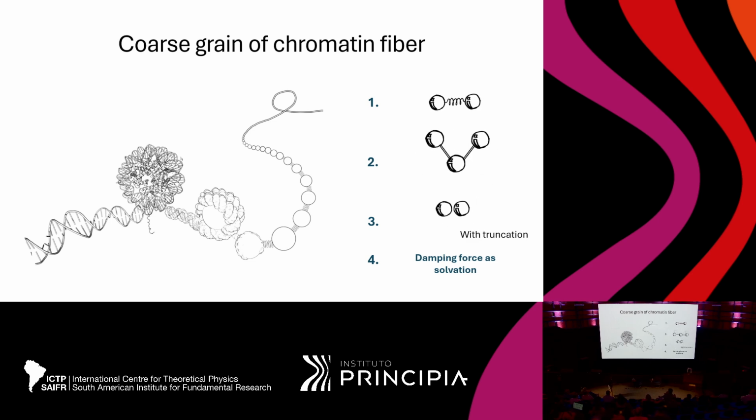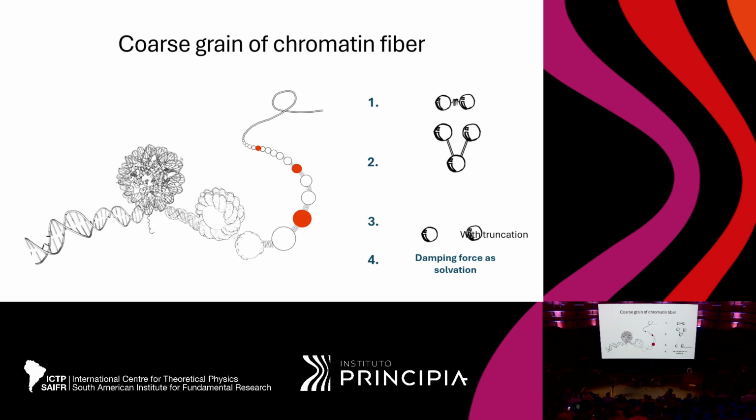And the way that I wanted to simulate it is also very simple. It's just a coarse-grained model where each nucleosome is one bead, and they have this harmonic spring between them. They can bend, and they also have this excluded volume. But I applied this potential with truncation so that they can occasionally cross each other, mimicking the function of topoisomerase. And then there is implicit solvent. I apologize that I don't have any equations here. I'm used to presenting this to plant people, but I hope you don't mind.